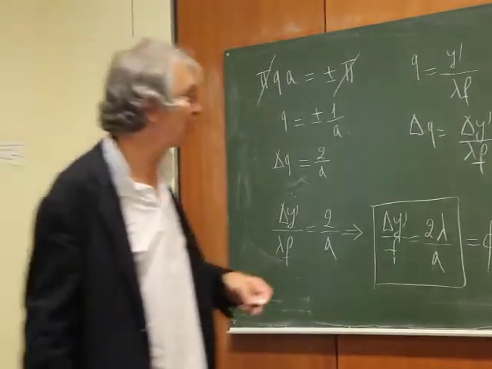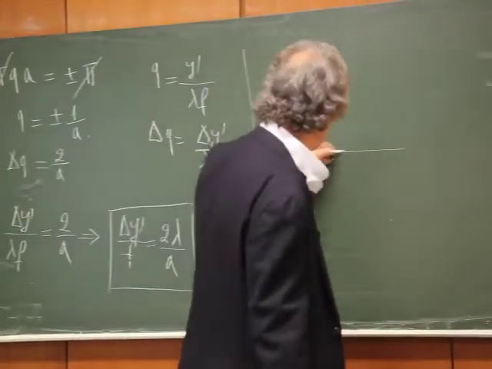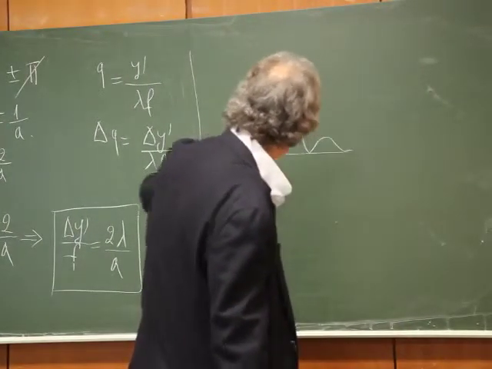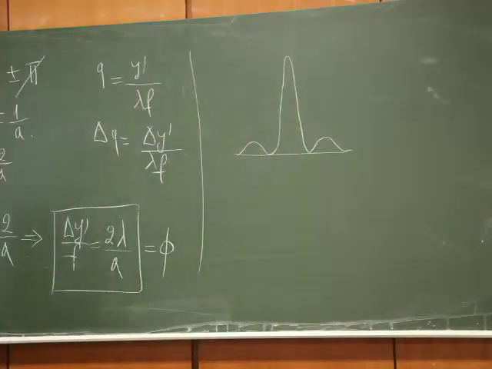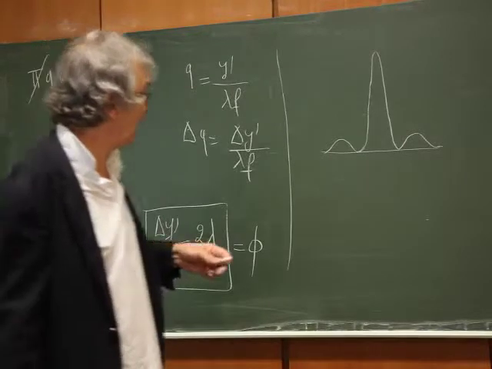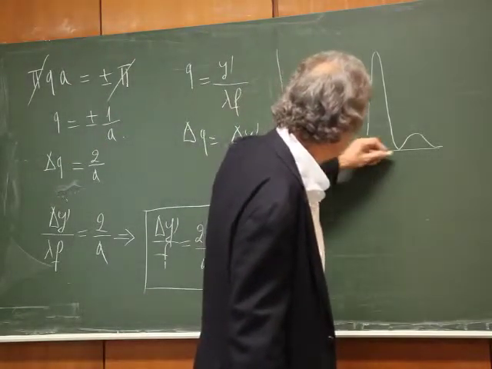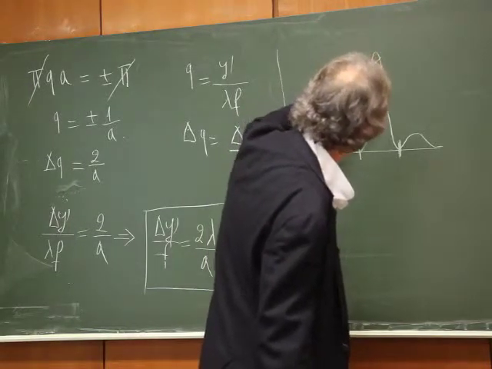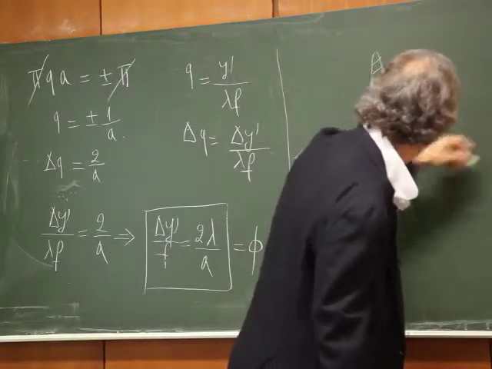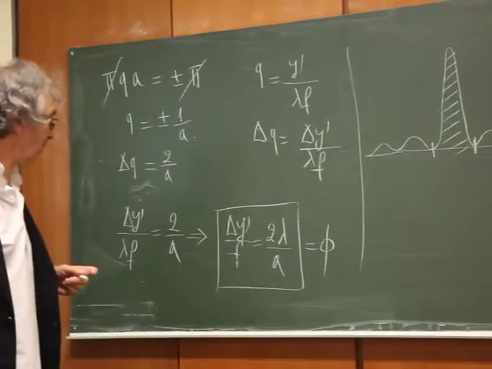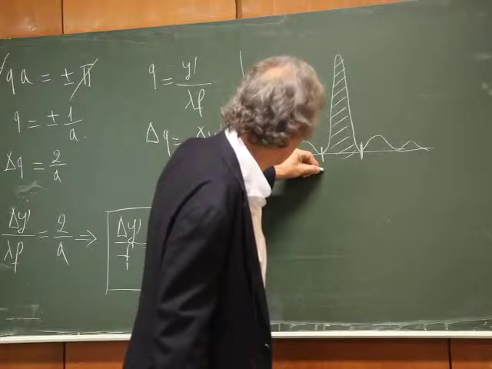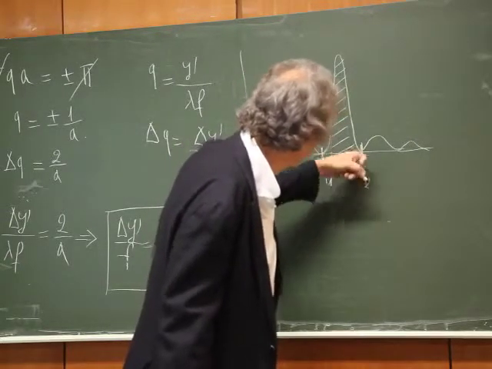Now, a nice quantity to estimate would be the following. I just represent here in one dimension the intensity distribution in the focal plane. What would be interesting to calculate, and I didn't do that, but maybe one of you will do it, is what is the fraction of energy inside the first peak compared to the rest of the light in the secondary peaks. So I could say, for instance, this is Q1, and this is Q2, those values where I have the minima.